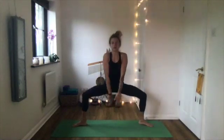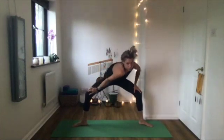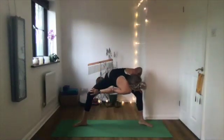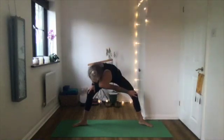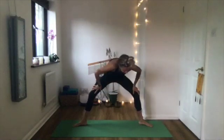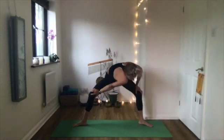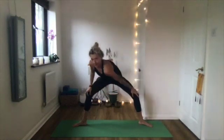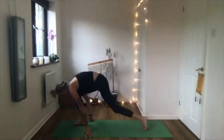So hands are going to come onto the thighs now and we'll twist. So right shoulder comes across towards the opposite knee. So you're twisting. And the left shoulder across towards the other knee. Brilliant. One more time to each side. So from there, keep the knees nice and bent. Bring the shoulder across. And then bring the left shoulder across. Good. So from here, hands are going to come down to the front of the mat. We're going to bring the back knee down as well.